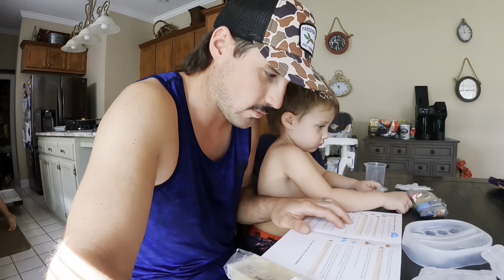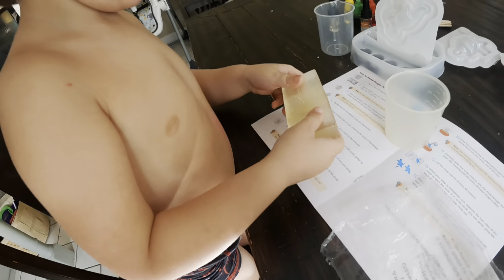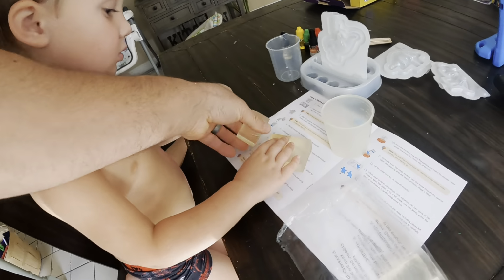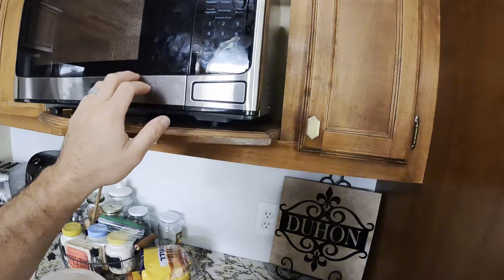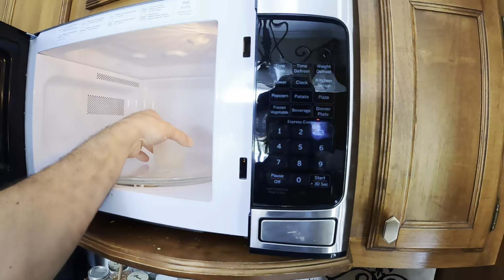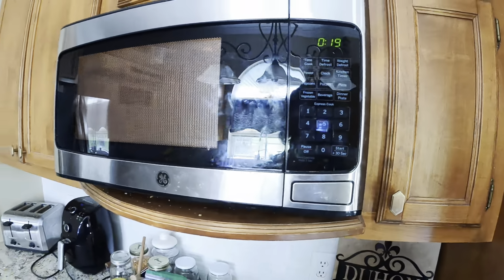It says if you still have chunks of soap, microwave the soap for another 10 seconds and stir it. And then quickly transfer the melted soap into the beaker. Take that brick of soap, just one. We're gonna break it like this. Ooh, stuck together. We're gonna put this in the microwave for 10 seconds, right? Still a little chunky. So if it's still a little chunky, go for 10 more seconds.